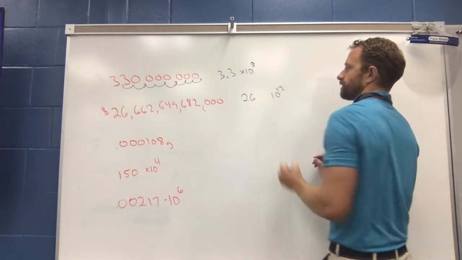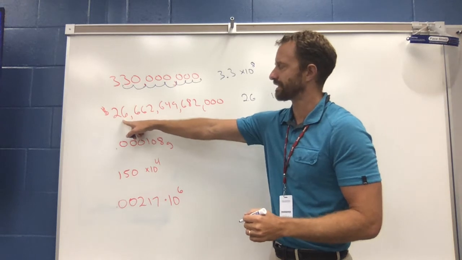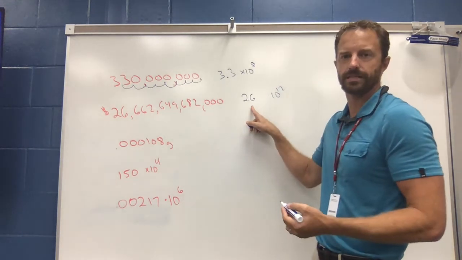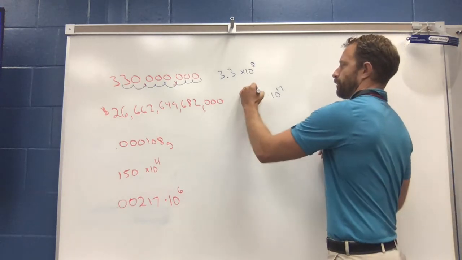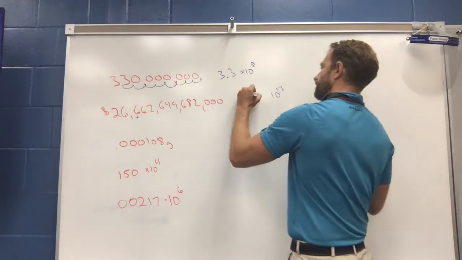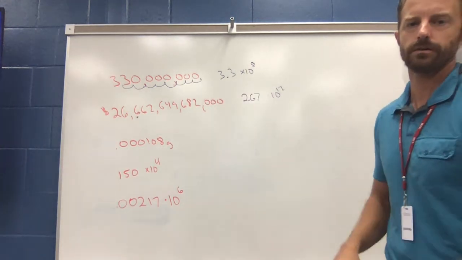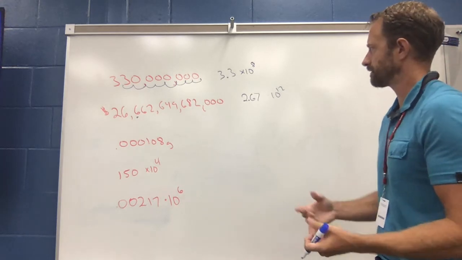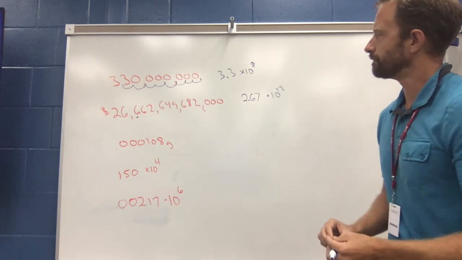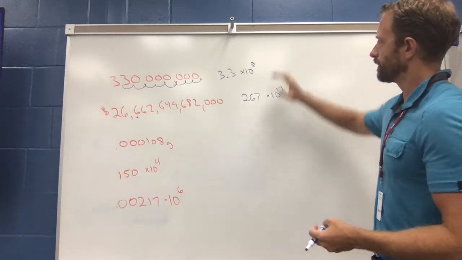I was rounding, but I rounded lazy, right? Did you see that? I just wrote the 2.6 and I didn't bother to look after that. I either need to keep some more digits or I need to round this 6 up to a 7. So I'm going to go ahead and keep one extra digit. But if I keep this extra 6 here, that needs to turn into a 7 because this is a 6 after it, right? 5 and above go up, 4 and below go down or stay below. I don't know what elementary teachers have, like some phrase about that. Whenever you learned rounding, hopefully already. Right, so then there's those first two.